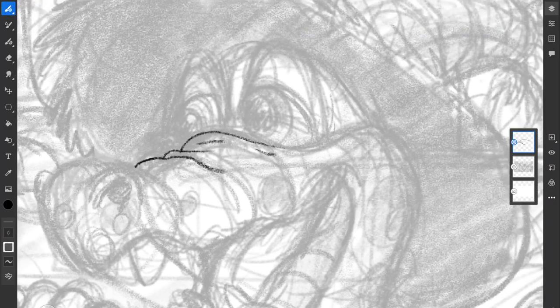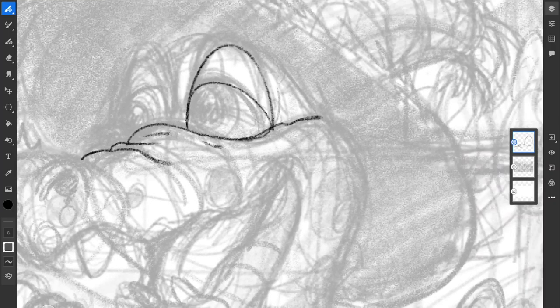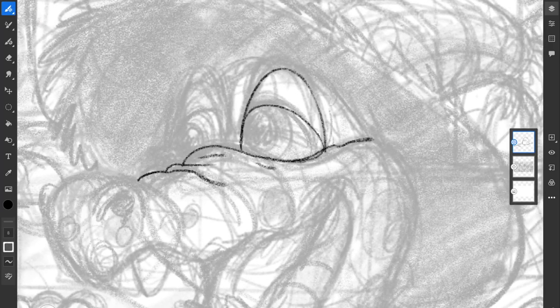And basically what I do is I'm going to come back and I'm just going to redraw. I'm not tracing per se. I'm finalizing that line to give me a final line of what's going to be the best.